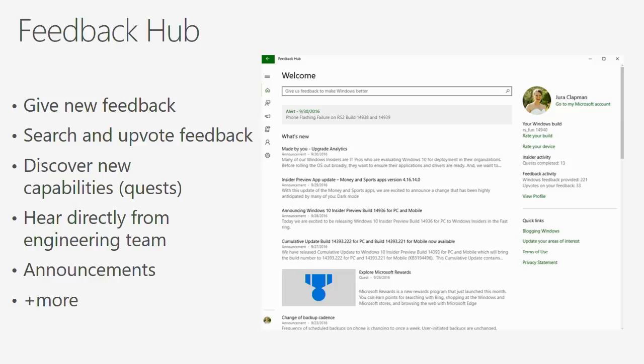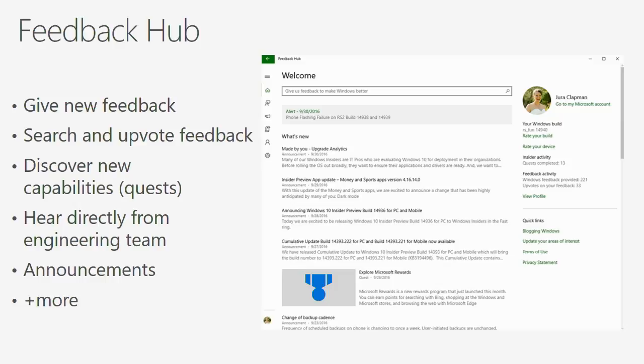One of the main things that we're doing with the Feedback Hub is, with so much feedback coming in, we get tens of thousands of pieces of feedback that we have to manipulate at the back end and try to concentrate. So we're encouraging people to concentrate and update their feedback when they see something, because that helps us really give the optics on what has to be fixed and the urgency for the fix rate. It's a way that we look at trying to concentrate the feedback so we know what's important and what's not important.